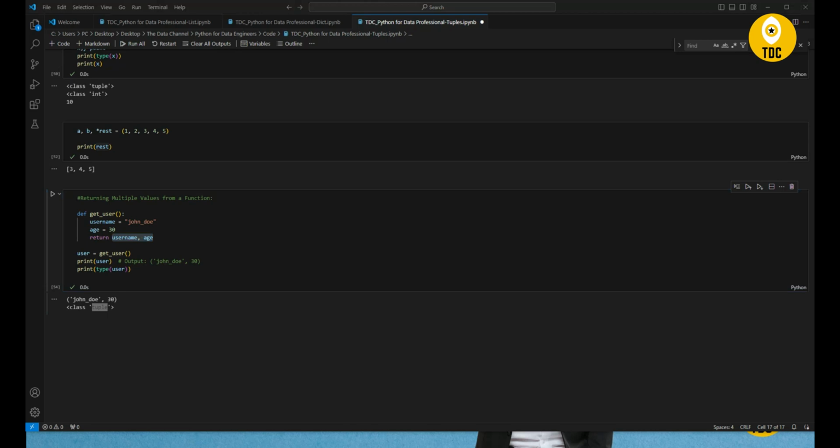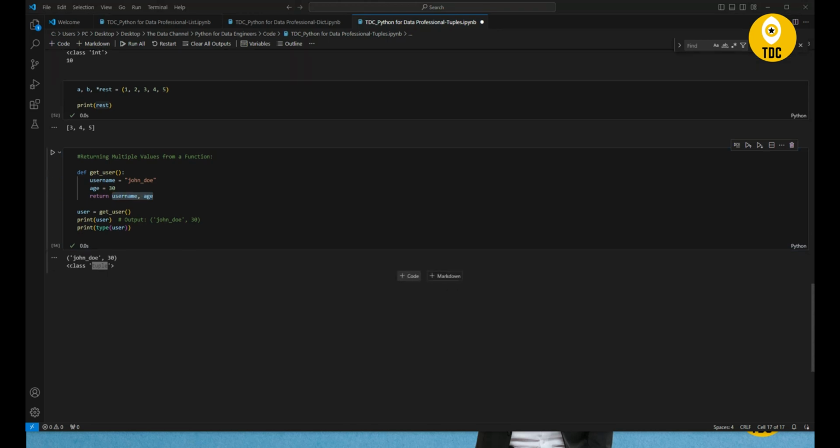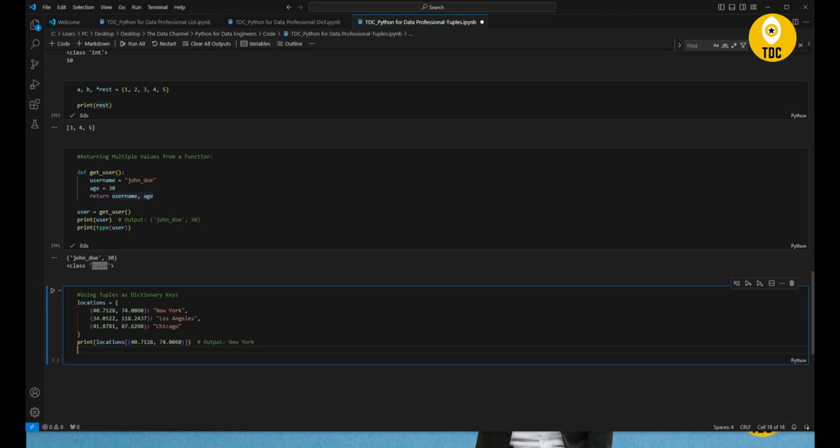The next use case is using tuples as dictionary keys. You can even use this in these scenarios, where for example you have this location dictionary, but the location dictionary has a key as a tuple. Key is a tuple here, and value is a city. Now if you try to print the location of this particular key, the output is New York.